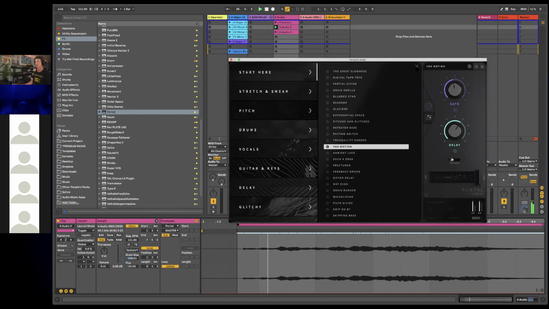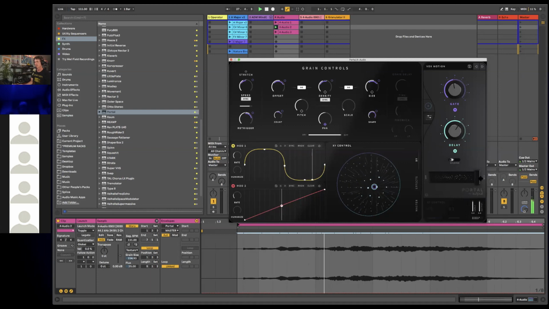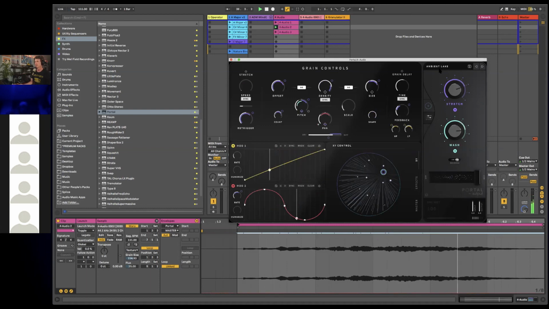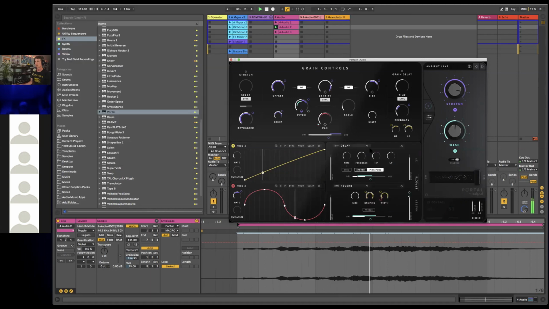So instead of bypass on here, just so you can hear it. This is the dry. We got reverse on here, so it's reversing it. It's doing a couple weird things to it, and it has some nice effects on it too.